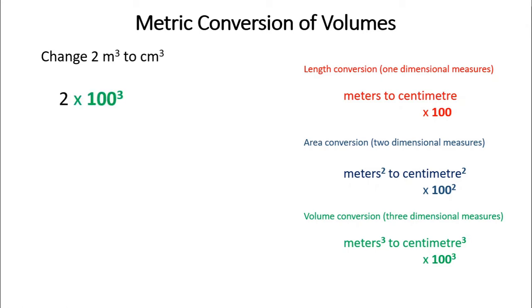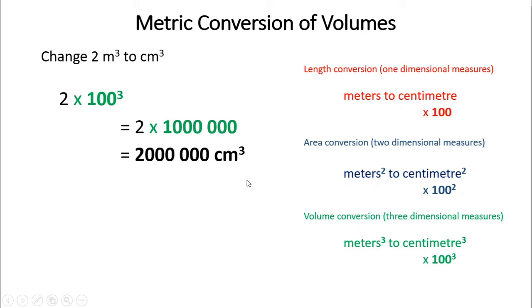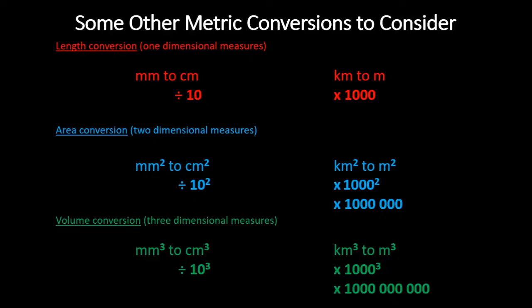That's multiplying by 100 times 100 times 100. That's multiplying by 1,000,000. That's going to be 2 million. Now, when I multiply by 100, I add 2 zeros. If I'm going to multiply by 100 3 times, 2 zeros, 2 more zeros, 2 more zeros. Should have been simple. That was meant to be an easy mark for you. So I'm hoping if it comes up on the next assessment, it will be an easy mark for you.